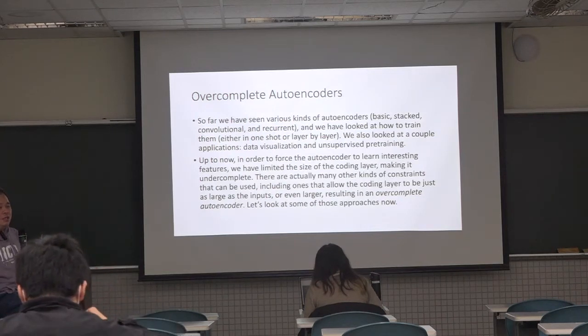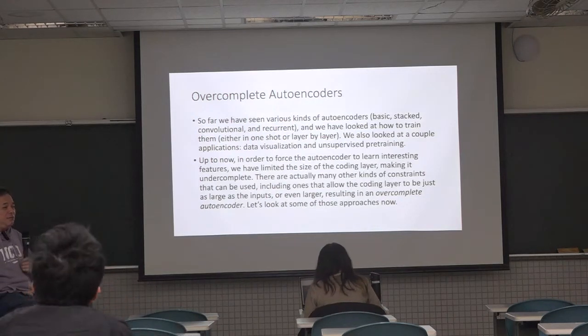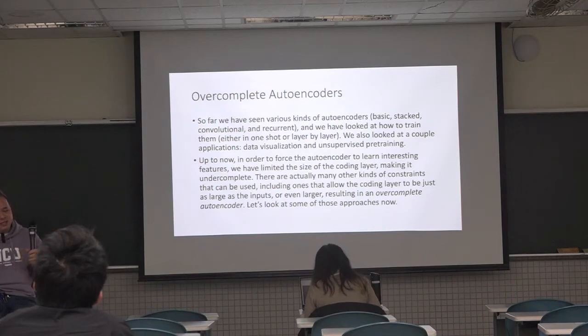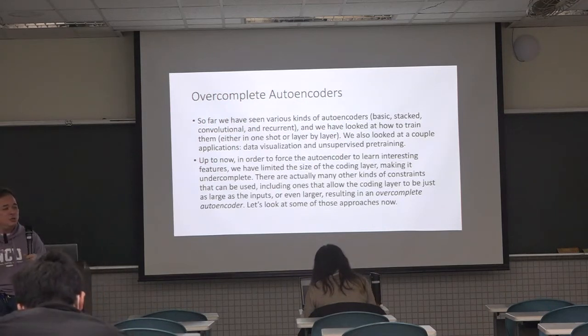You could imagine that a lot of the time, when you limit the dimensionality of the coding, the reason is to create a constraint so that it can learn something from the input data. So in what situation do we need an over-complete autoencoder? Obviously, if the autoencoder looks like that, copying the data from the input to the output is not going to be an issue.